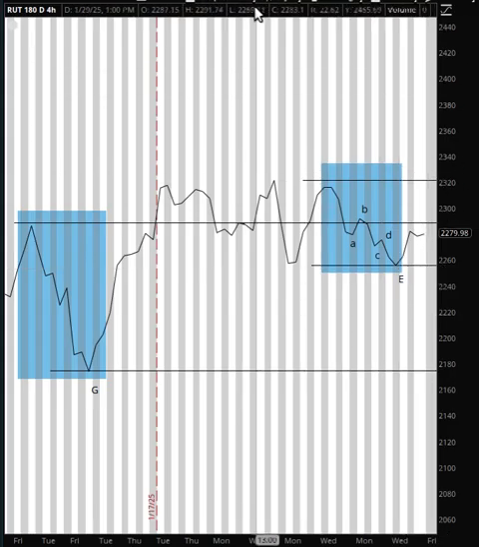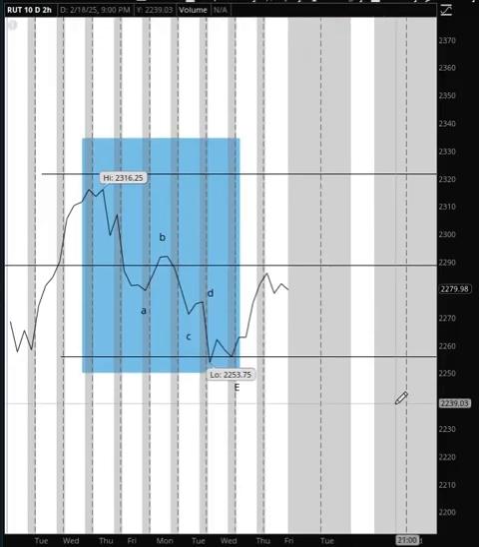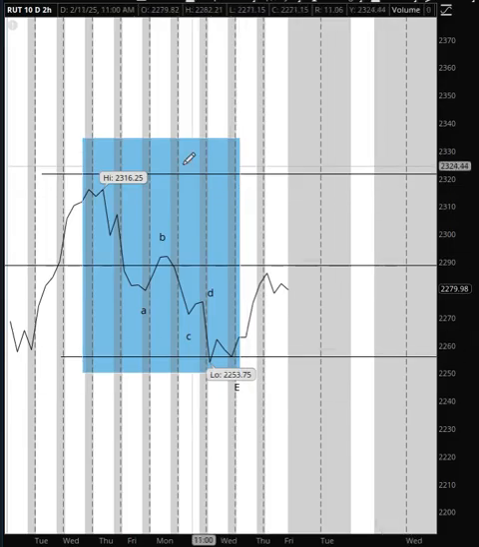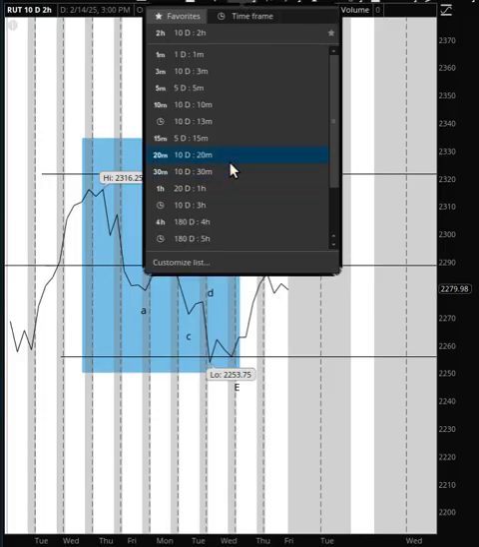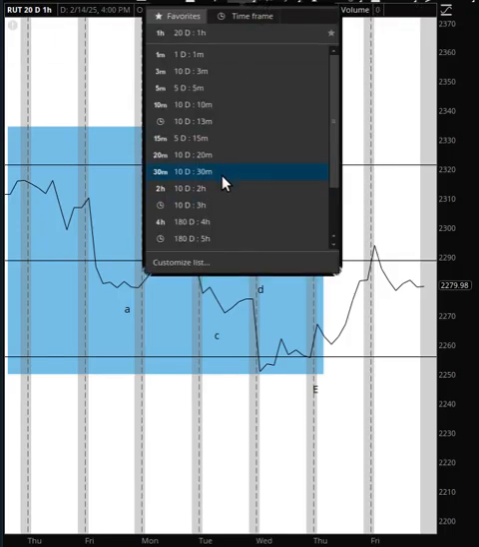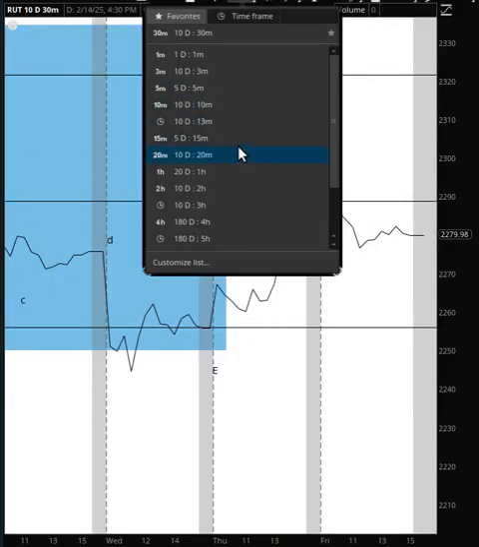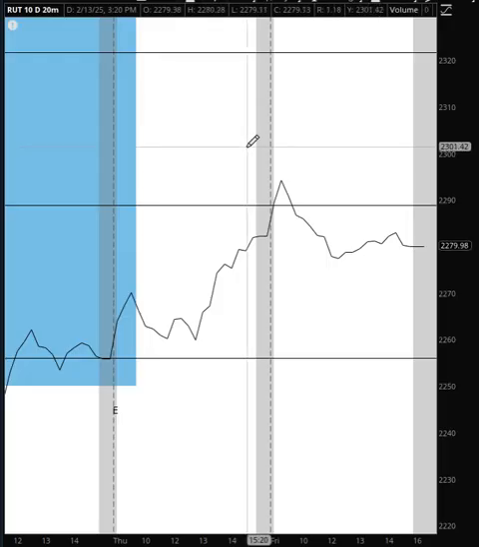If you want a more accurate entry point, you can go to a lower time frame. And this one here, not too clear. You want an entry point, and you keep drilling down on the fractal to find an entry point here and a possible direction of the market.